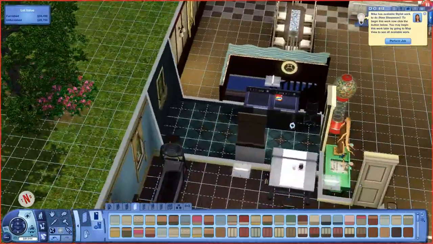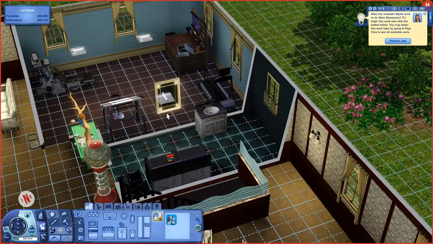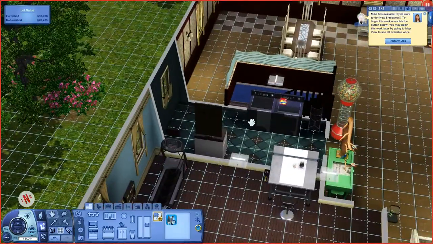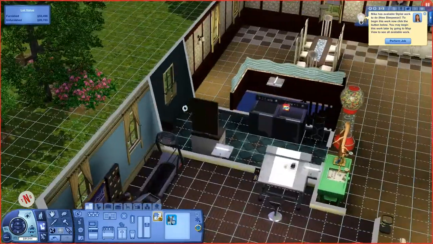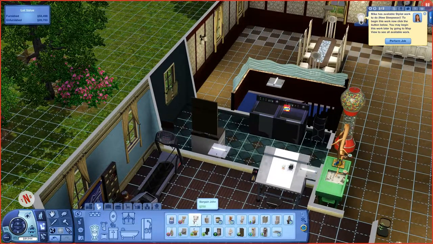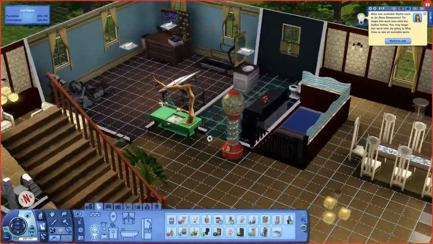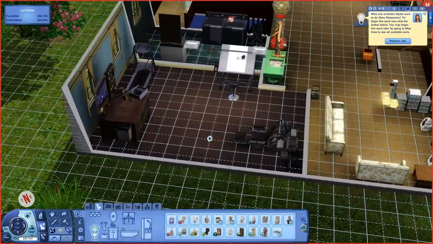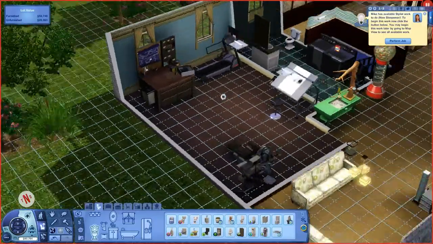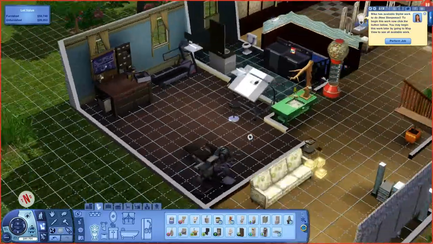And the guest bathroom down here can even be improved. You can even have a toilet now. That should be cool. Just a basic run-of-the-mill toilet. There we go. And this place in here just got a little bit bigger. More room for us to expand and stuff.